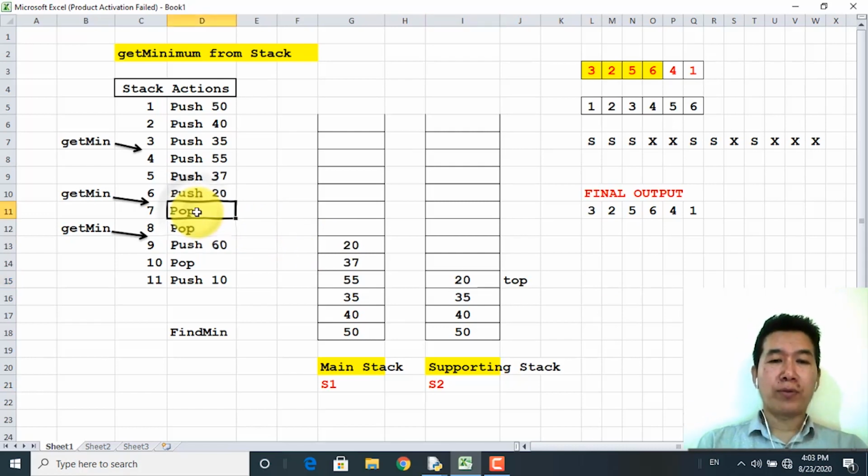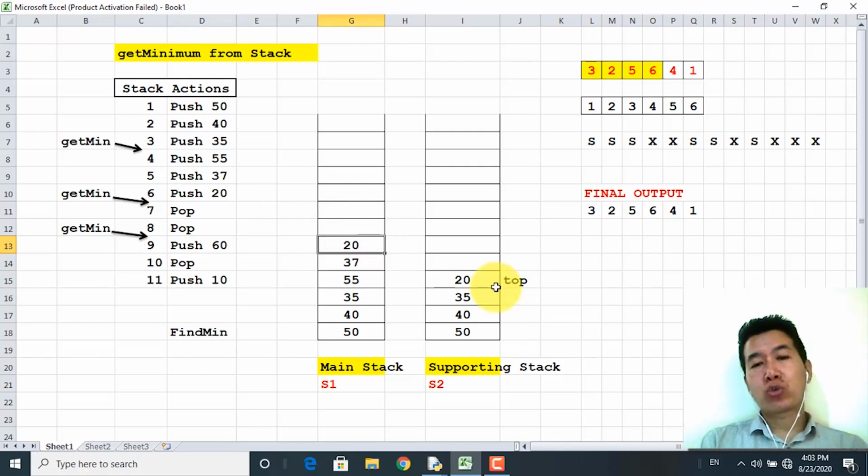Now let's say pop. Now, this is interesting. Say I have a pop operation. When I pop, when do I pop? That is the question. When I pop from S1, should I be popping from S2 as well? Pop means you're talking about S1, so this 20 will be popped.